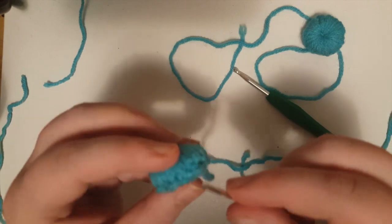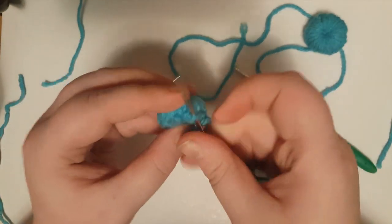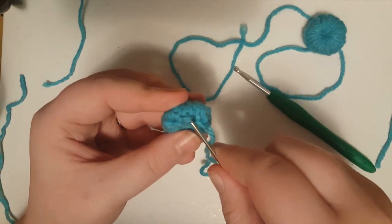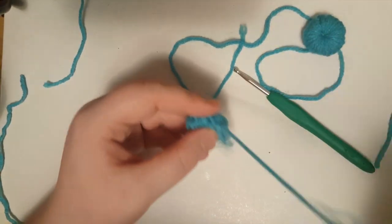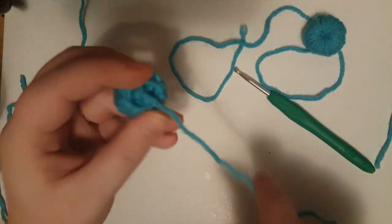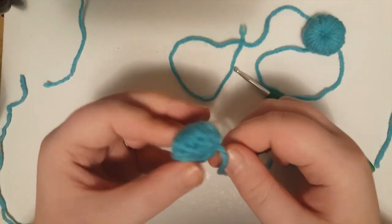You can either keep the bumps, or if you don't like them, we're going to put our yarn needle in the stitch. Then we can go to the next stitch, and the next. Well, they're not really stitches, they're just little bumps that the stitches make. And then we're just going to keep doing that around. We're on the last bump. We're just going to go back in that first little bump. So as you can see, there's our little button.